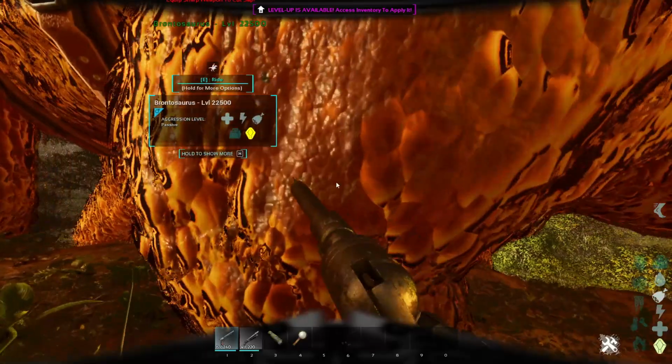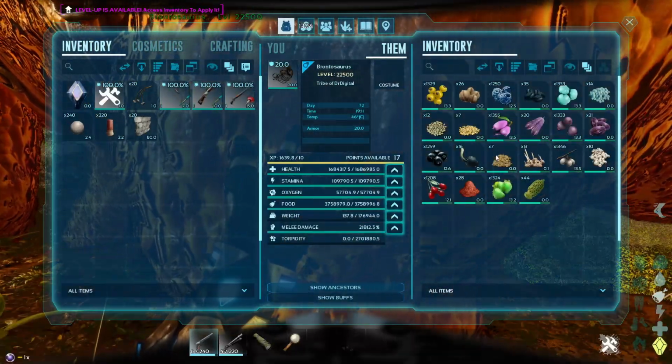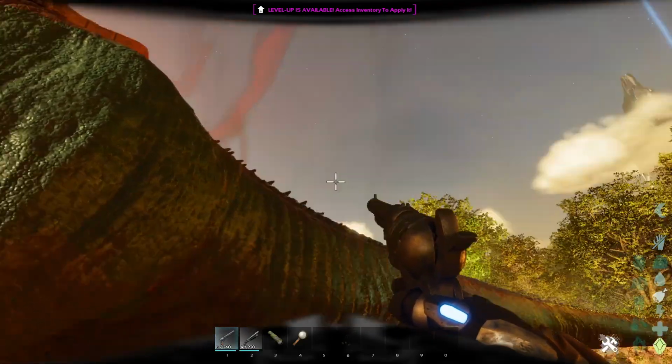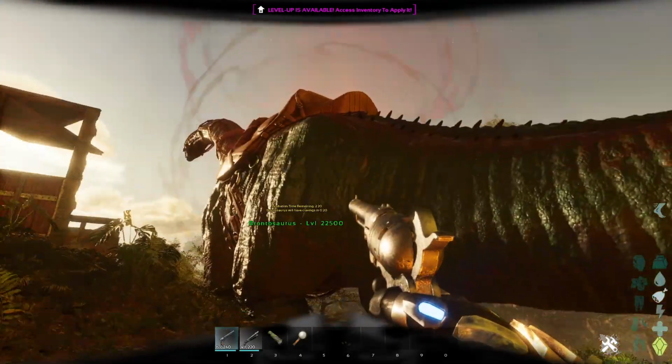So I completely forgot to put a pheromone in there. So just go ahead and put a pheromone. And there we go, it worked perfectly. And now the Rhyniognatha is flying away, bye-bye.